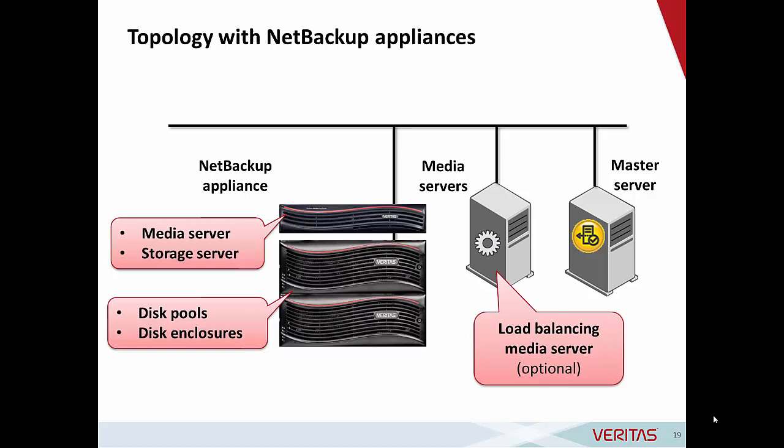In this case, it looks like it's going to disk. And so we have an MSDP disk pool configured in the appliance, and the appliance is acting as both the media server and the storage server. Now, this means that the appliance could function completely as an all-in-one solution, or if you had a lot of data that you were protecting and you were concerned about the ingest rate of the appliance, you thought that there was going to be a lot of work going on processing all of this deduplication, you could use additional servers as load balancing media servers.